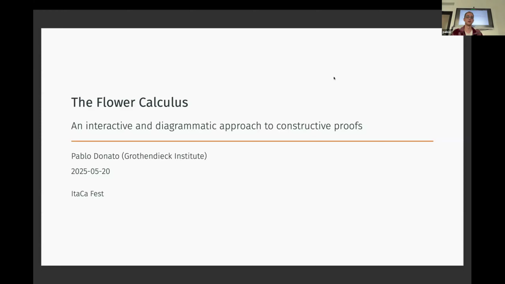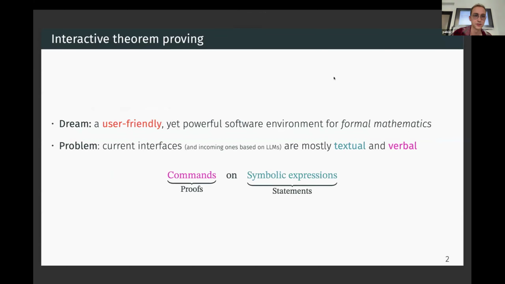So let me start first with a little bit of context about my research. First disclaimer, I'm not going to talk much about category theory in this talk, so sorry, but there will be some connections to category theory that I will mention at the end. My research area is interactive theorem proving.